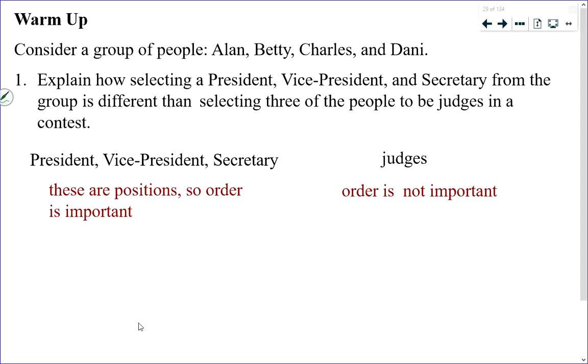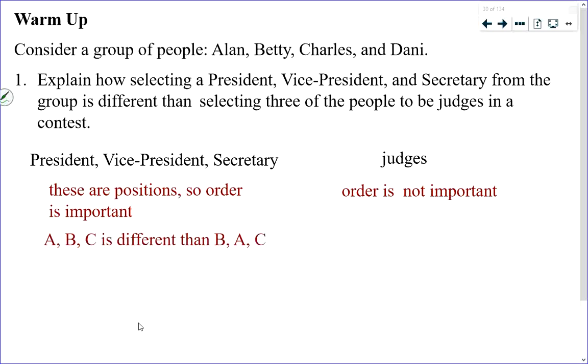They're the same role. This is the difference, everybody, between me saying I have these 4 people and I'm going to take 3 of them for ice cream. That's like me picking 3 judges. Or I have 3 gift cards, Earl's, BP, and Coliseum Steak and Pizza. And I'm going to give them to 3 of the 4 people. That would be the situation on the left.